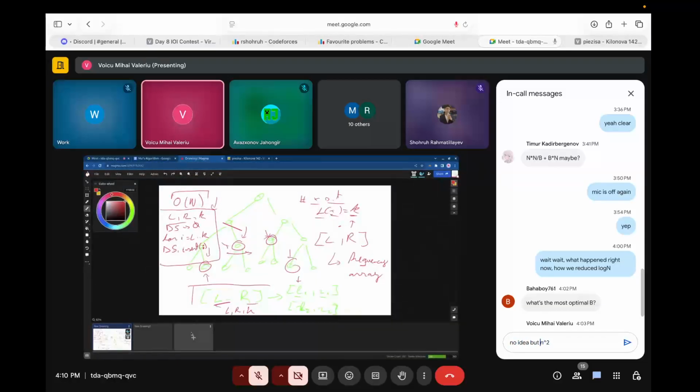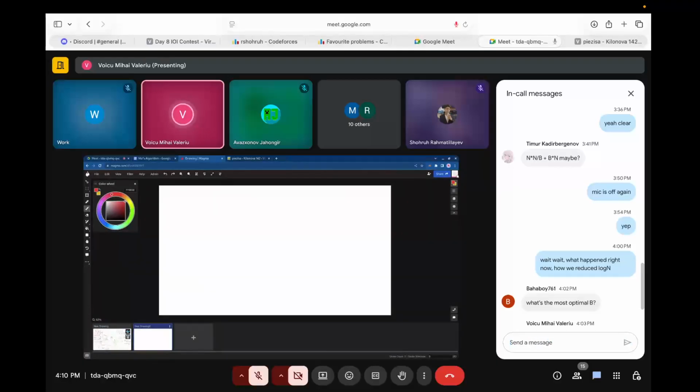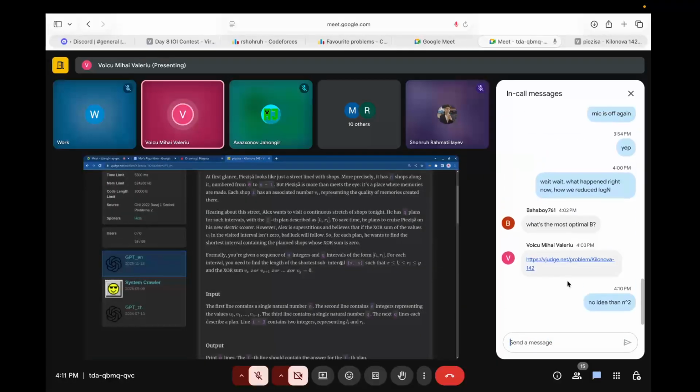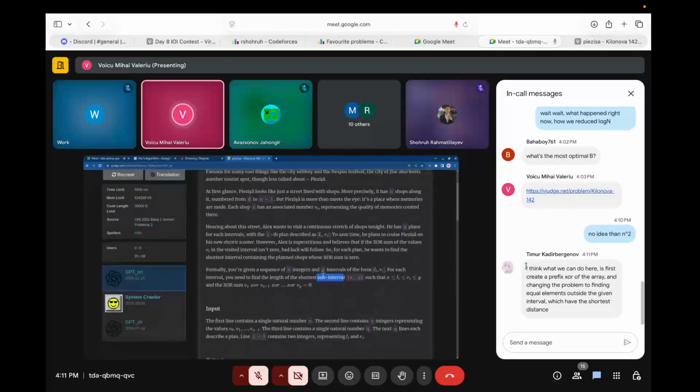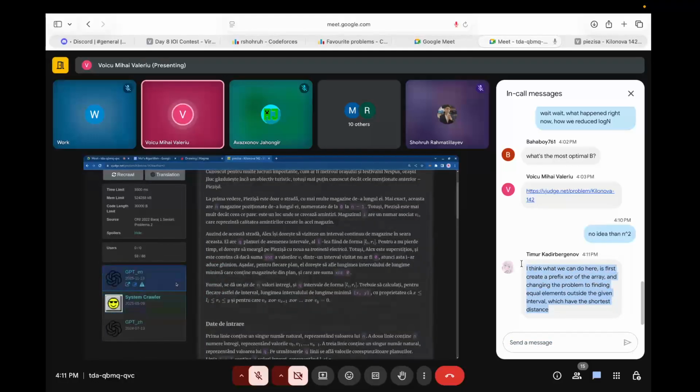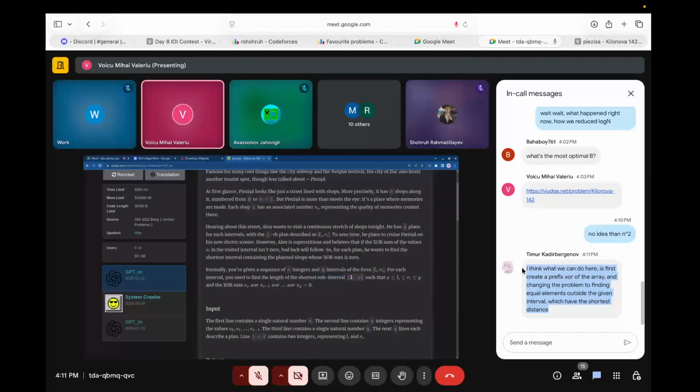just get to it. The problem asks us to find a subinterval. I'm not sure why they call it a subinterval. Bad translation, because it's not a subinterval. It's a super interval. That is, it needs to contain everything that we have in the query. So we get a query LR and we need to find an interval that contains everything from it.